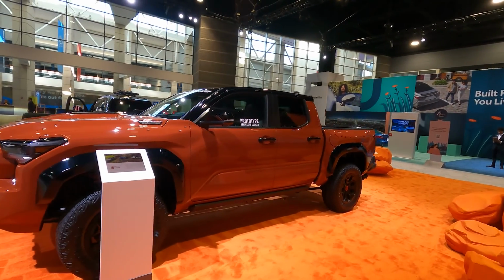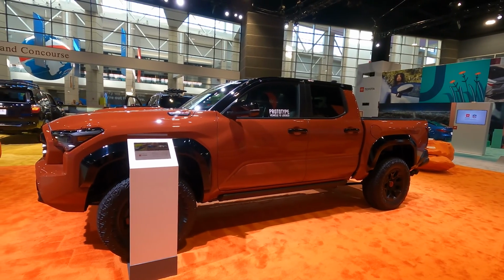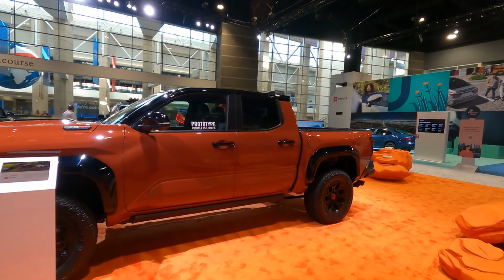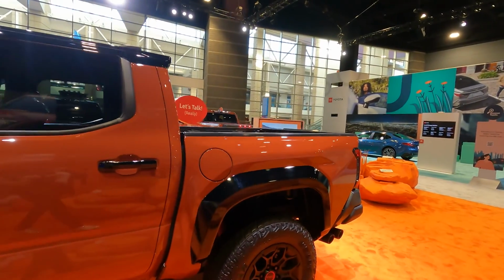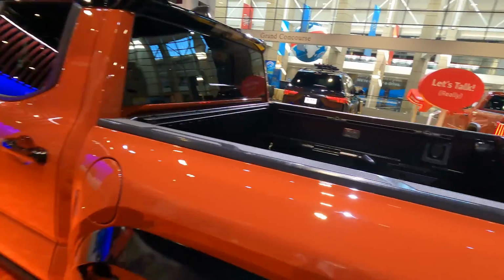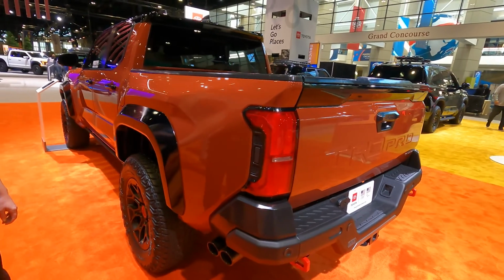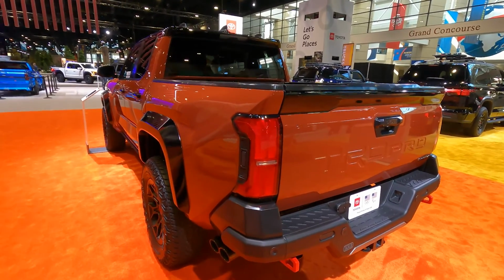I look at a truck like this and I think, Baja. I think like the Baja 1000 road rally, driving 1,000 miles across Mexico. You have the truck bed so you can fit all your stuff, your extra tires and your Maxtrax, things that'll get you unstuck if you get stuck, a cooler with your drinks and things like that. You just throw it all in there and away you go. And that could also be just going out somewhere for the weekend, throw it all in there and away you go.